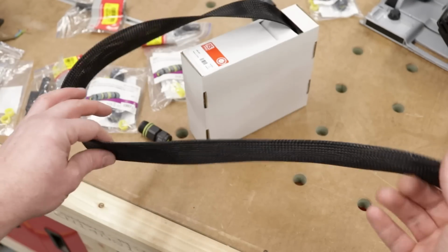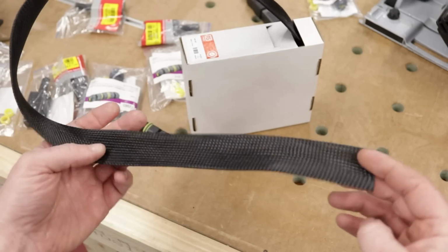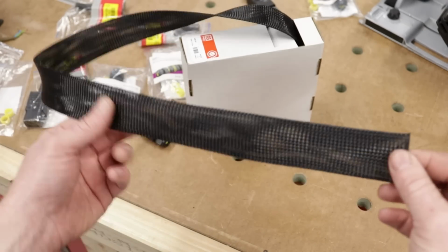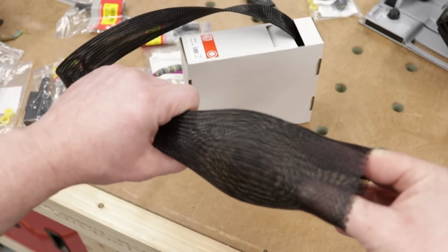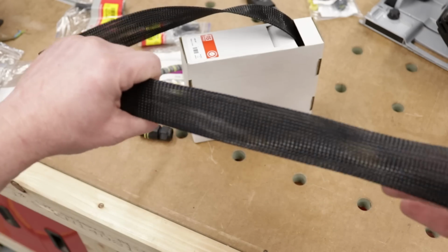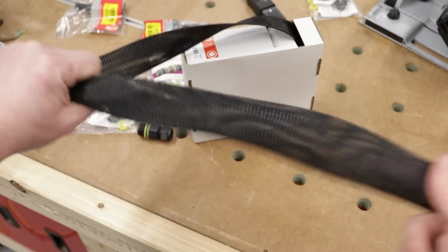Okay, so the next item we're going to be using is some of this braided sleeve. Now, this is 40mm braided sleeve, which was more than enough to go over our hose. And this stuff expands out, so you can widen it out by pushing it together. When you pull it apart, it cinches down and tightens down. Works like a Chinese finger trap if you've ever seen them.